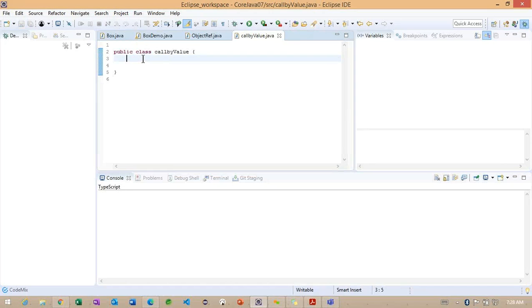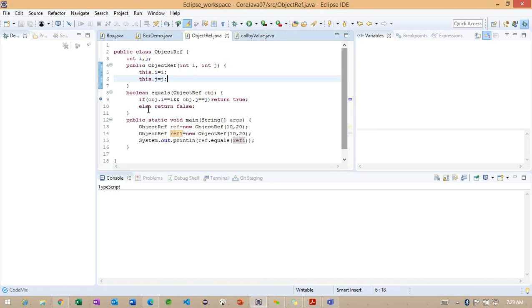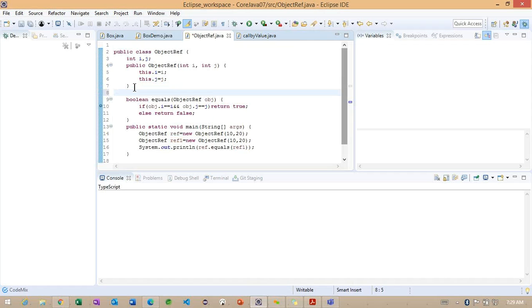What we need to discuss here: I want to create one object here. Otherwise, can we work on the same? I think we can work on this object reference here. Inside this constructor, I want to create one more method.